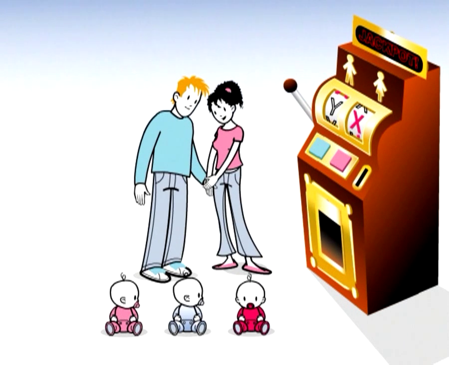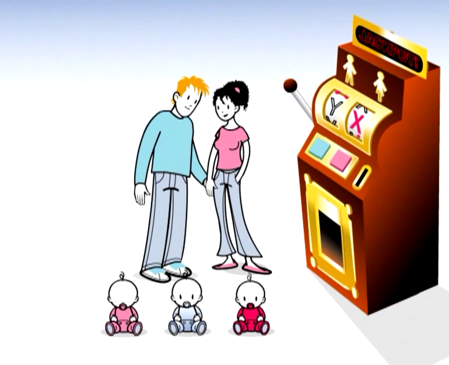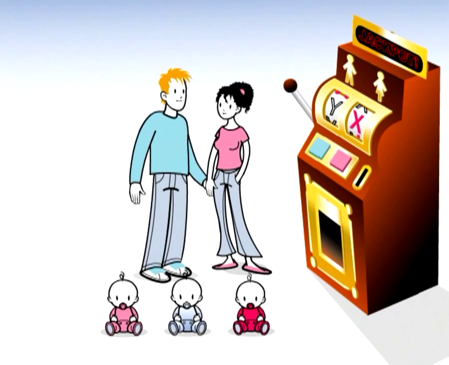But this little boy has received Jay's Y chromosome and the Fragile X chromosome from me. This means that he will be affected by Fragile X, and he is likely to find many things in his life difficult.